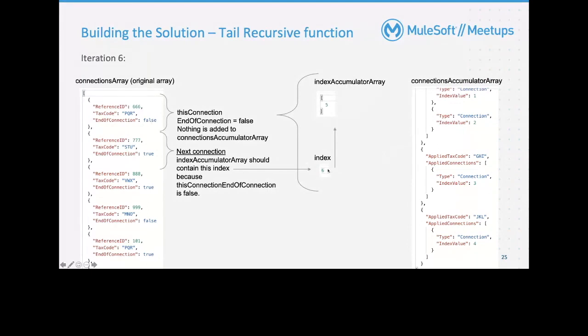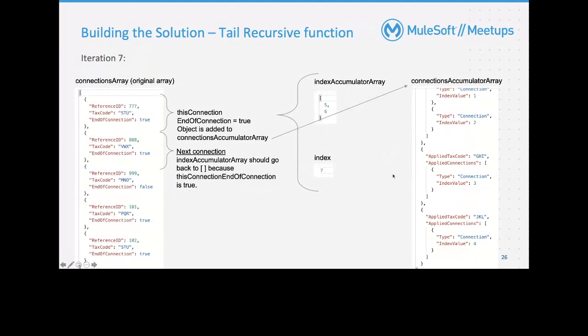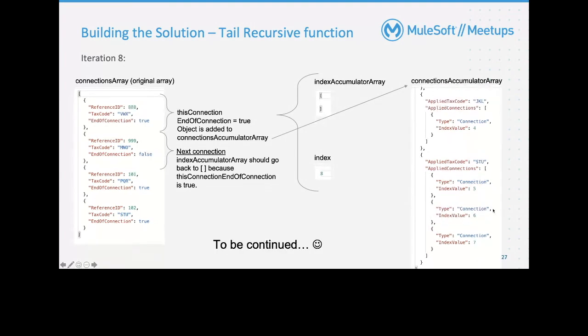So we want to put this index here again, and we don't want to move everything here. And this time we're on index 7, and the end of connection is true. So we want to take these 5, 6, and 7 and put them in the connections accumulator array. So we do that, and it goes on to be continued.